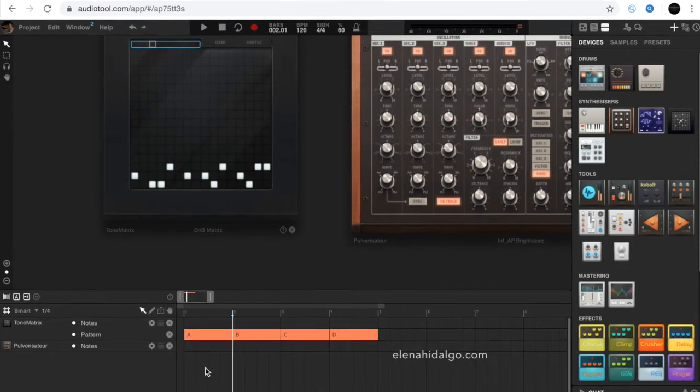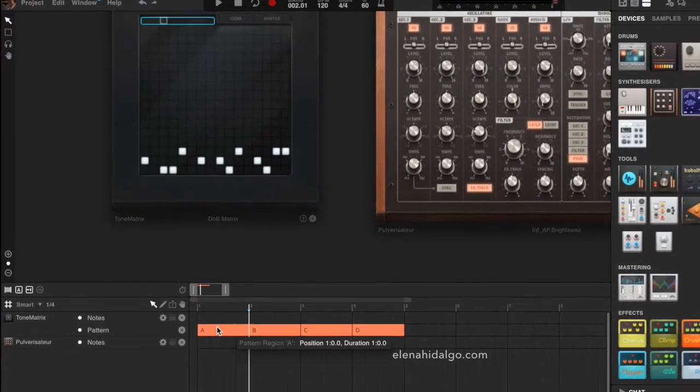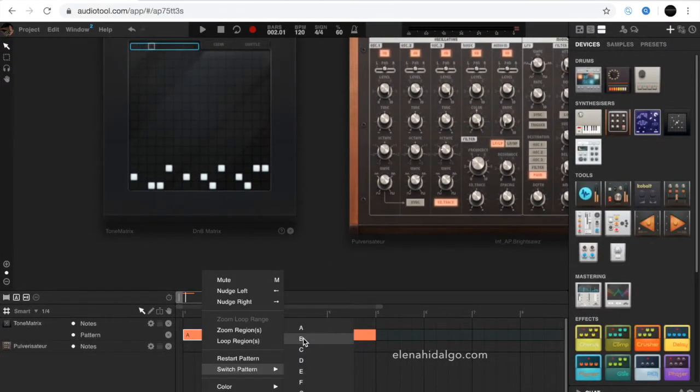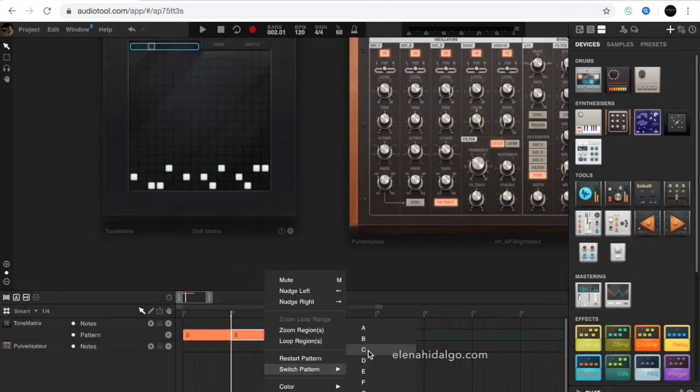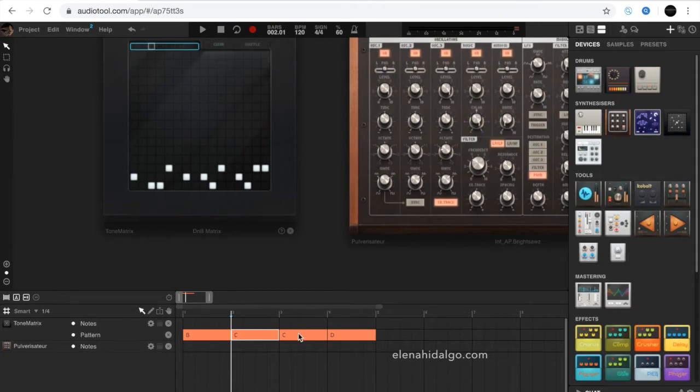We can even change the sequence of patterns. We also select patterns to delete and duplicate.